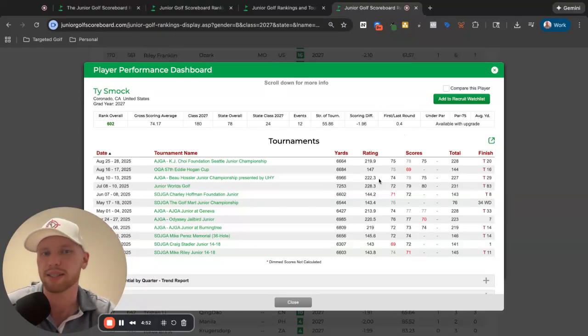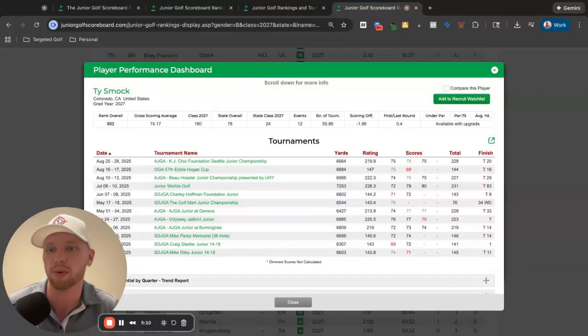Now, I want to be super clear. We can't game this out too much. We don't want to be looking at tournaments saying, oh, I shot this in this tournament, and I shot this, one good round, one bad round, and doing all this crazy math. What we want to do is play in the longest, hardest tournaments possible on average for us, right? That's something that I help players do when I'm working with them in a one-on-one setting.